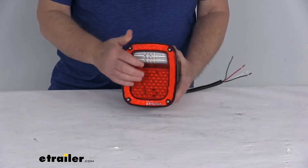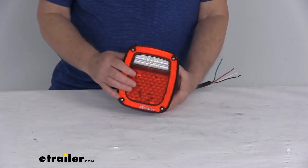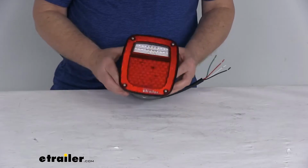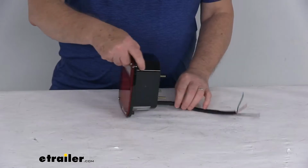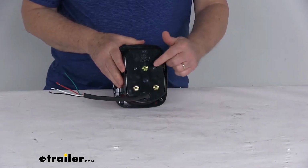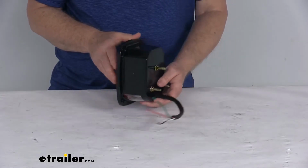This is all in a nice durable polycarbonate lens and housing. It uses red and a clear lens over 35 white LEDs, and it is compatible with 12 volt DC systems. It is a surface mount design. If you look at the back here, it surface mounts to the trailer with these included mounting studs. It's a 3-stud design, fits a variety of applications.